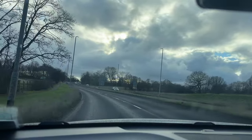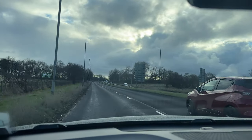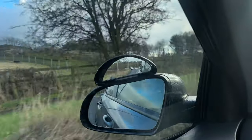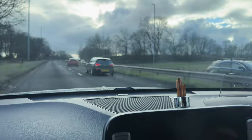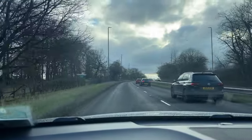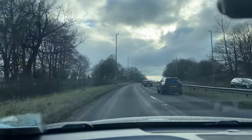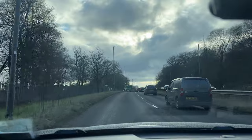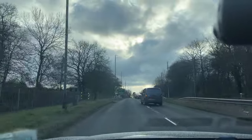You will be going ahead at this roundabout. You will be on your way back to the driving test centre. So look in your mirrors, your left mirror, your right mirror, your inside mirror. See what's going on. Look in your mirrors again, the inside, left and right. Your driving examiner will tell you, follow the road ahead, follow the sign for Bradford.